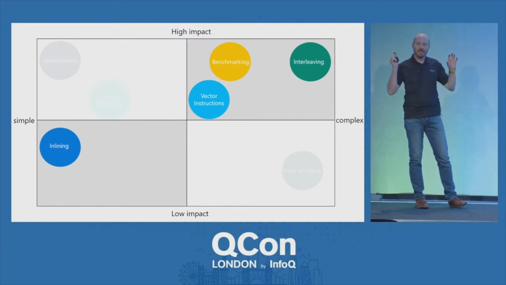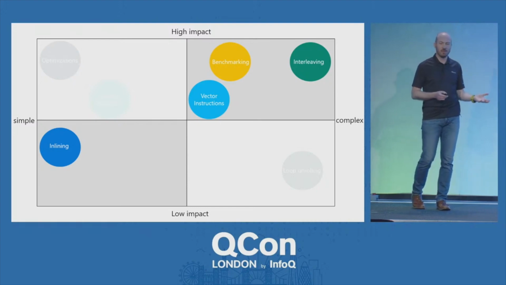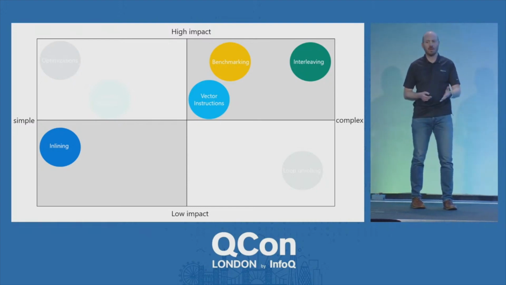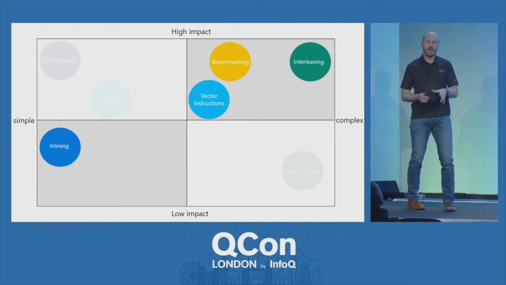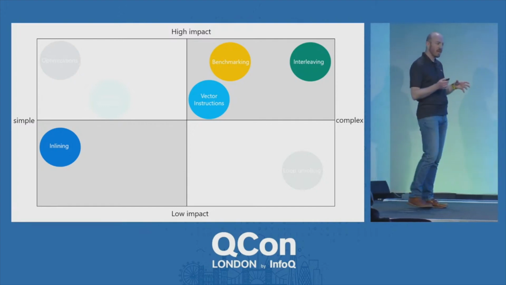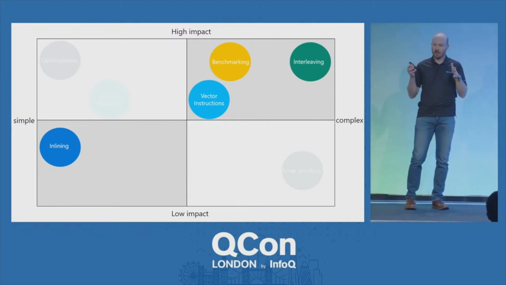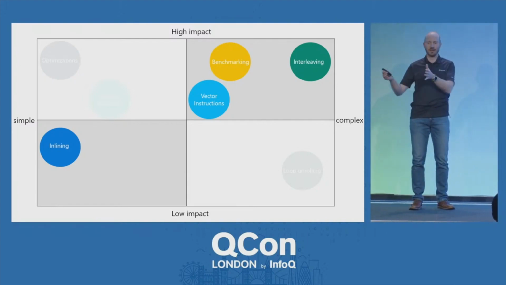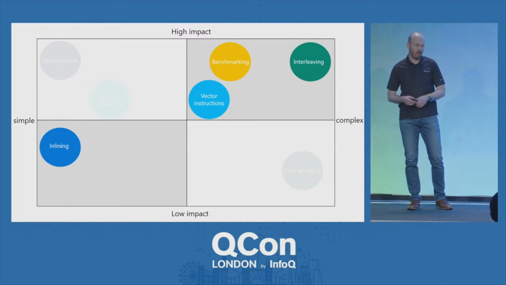Techniques that fall in these diagonal quadrants, so things which are easy but low impact, or high impact but quite hard, these are the ones you need to think about. These are the ones where it might be worth doing this, but it might not. And here you have to think about efficiency in the broader sense. How much is it going to cost me to develop this? How much is it going to cost me to maintain this? How much is my code going to be deployed? Is its runtime performance benefit going to be worth the extra effort I put into developing it?